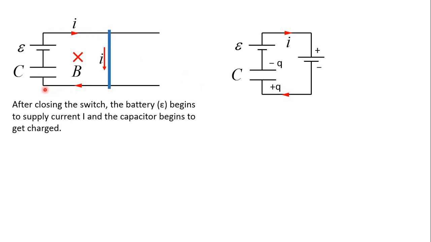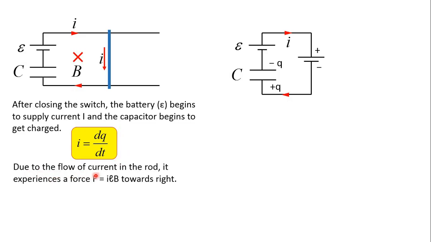So positive charges will come and get deposited on the lower plate, and what is happening to the upper plate? This battery is sucking the charges from the upper plate, taking charges away from this plate. Therefore, due to the deficiency of charges, this plate will become negatively charged. So charge is being taken from this plate by this battery and delivered through this rod into the lower plate, so the lower plate is positive. Then the current will be related to the charge in the capacitor as I equals dq by dt, because charges are flowing in this circuit and the rate at which the charges are depositing in the capacitor is equal to the current in the circuit.